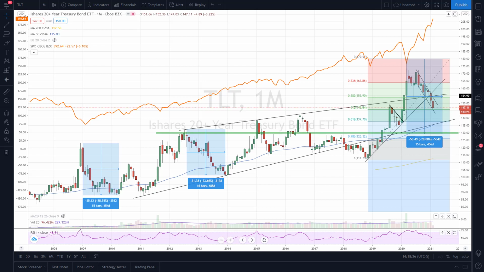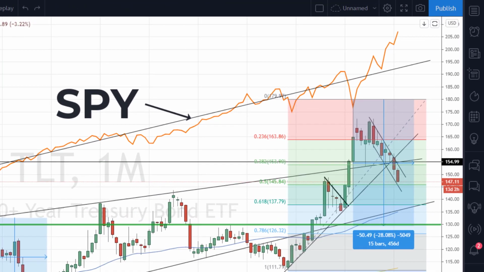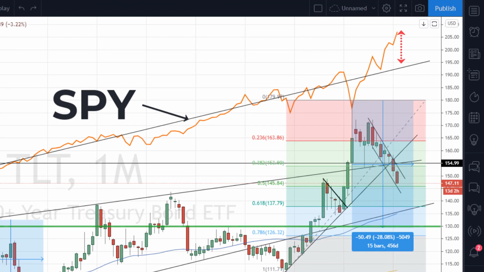By now, you're probably wondering what the orange line is and what it's doing on a chart. The orange line is the S&P 500 ETF, SPY. If we draw a simple line showing the area of value from a price perspective, we can definitely see that the current S&P 500 price levels are extended from the area of value and that eventually a mean reversion will likely overshoot to the downside before reaching equilibrium again. TLT can be seen as a safe haven during market turmoil.